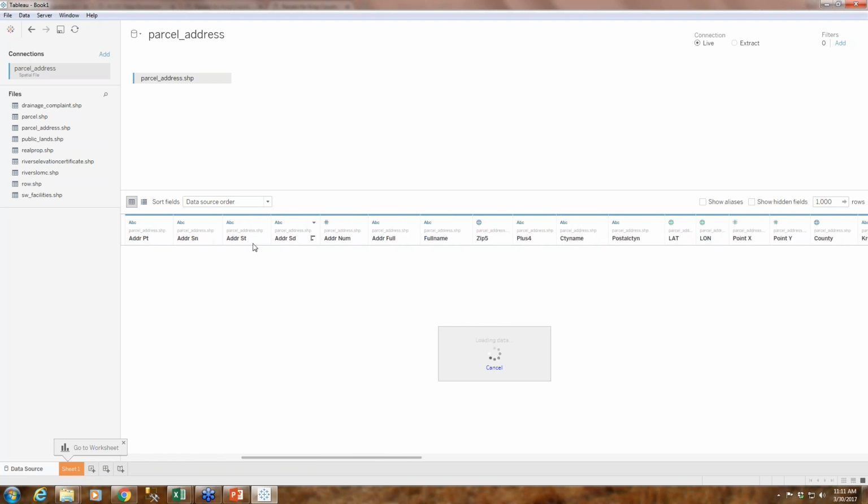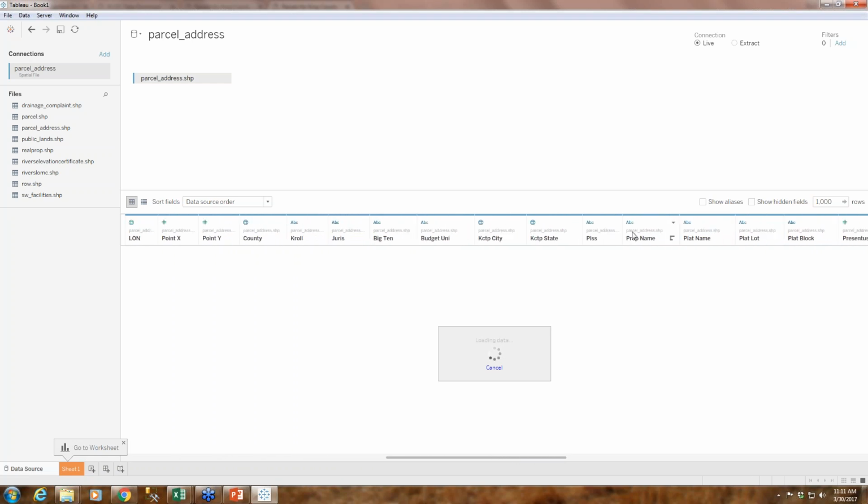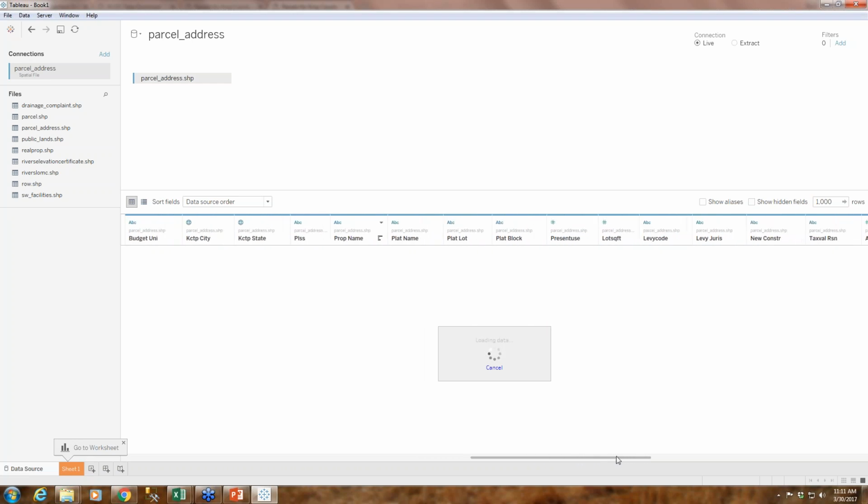So it's got zip code, latitude, longitude, property name, all this, block information, present use that we were talking about earlier.